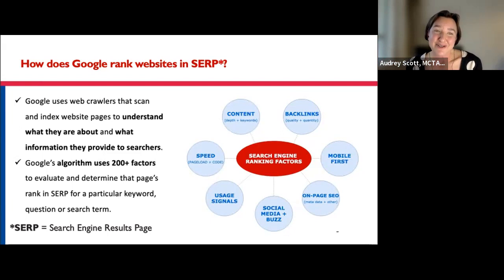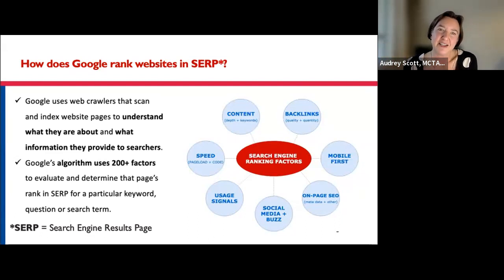Now Google's algorithm uses over 200 factors. So it's impossible to optimize for everything. The most important thing that Google always says is provide quality content that helps people, solves their problems, answers the question. And I know that sometimes if you do a search, you think, oh, these results are awful. It's true, Google's not perfect, but they're trying to get better at understanding what answers people's questions and how to rank that higher.